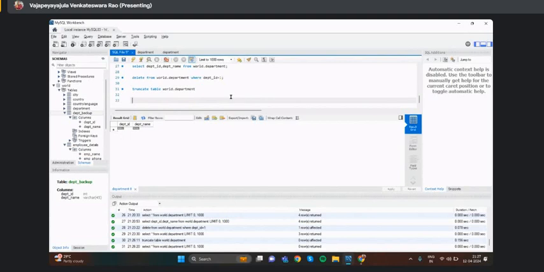We cannot roll back the truncate statements, so you need to be very cautious while executing the truncate statement. You cannot roll it back. That's the main difference. And also, if you want to delete all the rows, instead of manually writing 100 queries, you can do it in one go using truncate. Is this clear?